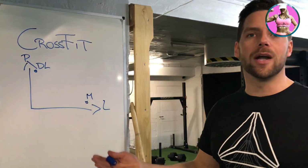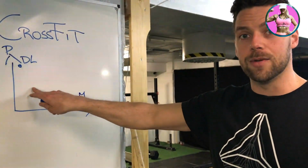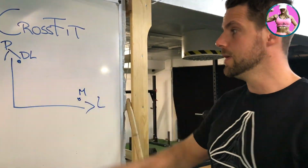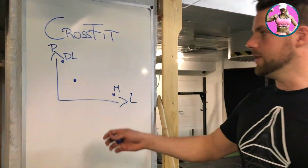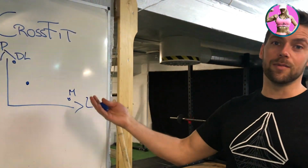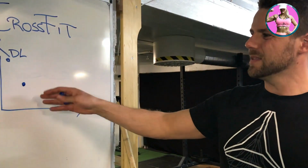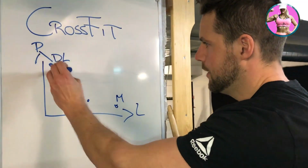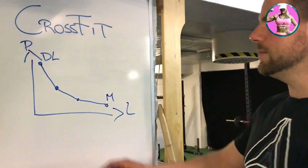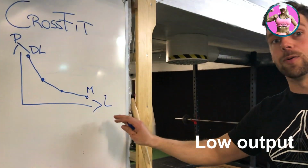Let's say a 400-meter run. Yeah, well, it's still some time, but you're generating a lot of power in that time frame. So probably somewhere around here. And if you move further, to make it in terms that people understand, like a 5K run, still a lot of time, but some power output. So maybe here. If you catch my drift here, you get an axis from very high power output to very low, but different in time.